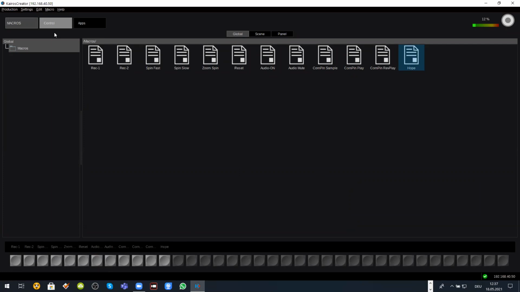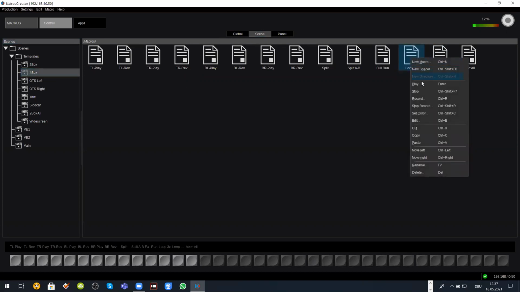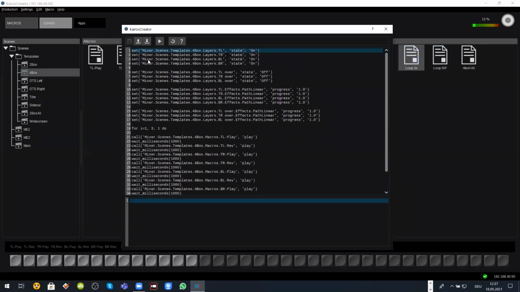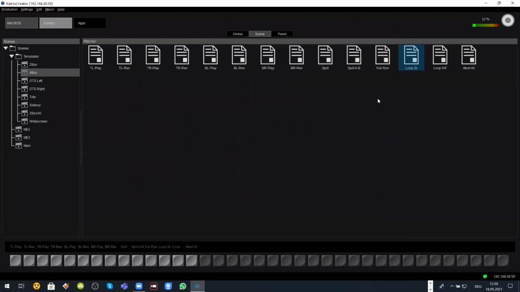So for a more complex style of macros, when you really are deep into the system, let's say I'm going to my 4 box over here, you see, I was building a loop sequence, so it's looping 3 times. And within the Lua programming language, you can set certain conditions within the system. It's all based on the text, where they are located: scenes, templates, 4 box, effect. The state of that layer is on, or the state of the layer is off. What is the progress of the transition? And then here's the so-called for next loop element. So for i equals 1, 3, do. This is looping that sequence down here 3 times and then reaching the end. So that would be one example for a more complex one.